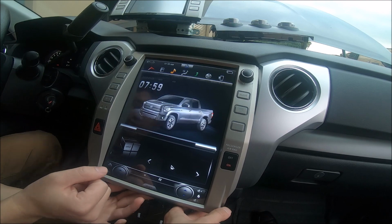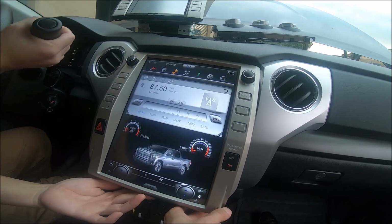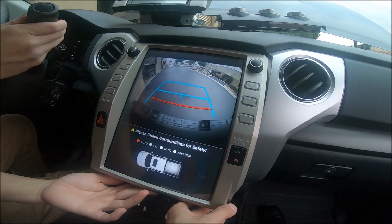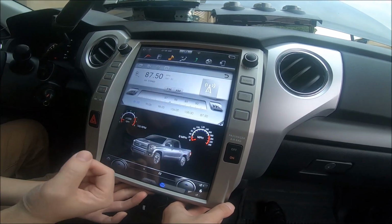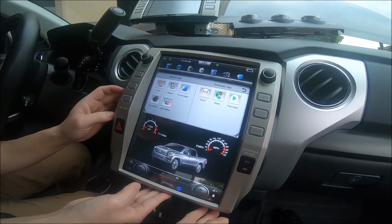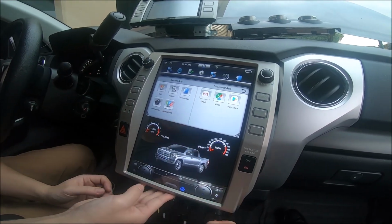So now that it's rebooted, let's check the backup camera. And the camera still works. So if your camera doesn't work, try VGA or CVBS, but ultimately it should be CVBS. So that's a quick rundown of how to hook up the Toyota Tundra.